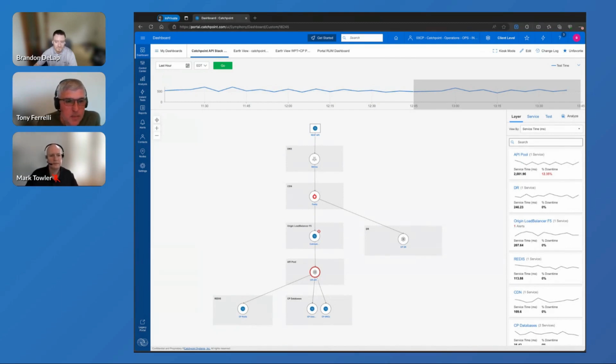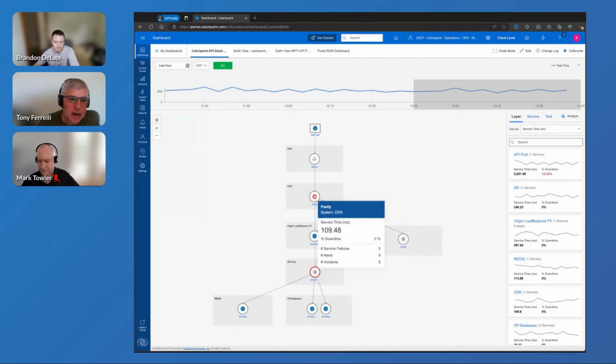So, a really simple representation. We use NS1 for our DNS. We use Fastly for CDN, but we also have an alternate CDN that we can cut to. It's not represented here, but we'll add that in at some point. We already run active tests against it, so if Fastly's having issues and we want to cut away, we can cut away at a moment's notice. Having that on the StackMap will help us in the future. Like I said, still early stages for us. We're just learning. We already have the test out there.